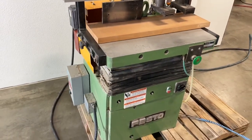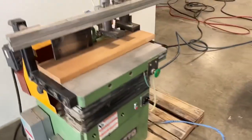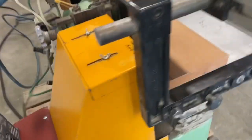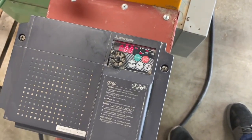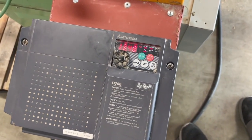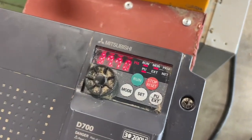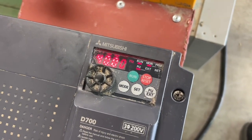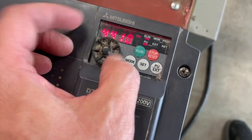You can see a fence here with some movable stops. This machine has a unique addition — an aftermarket add-on: a Mitsubishi VFD, that's a variable frequency drive. So we can actually set this to run at whatever the last setting was — in this case 40 hertz — and we can also change that to anything we want.